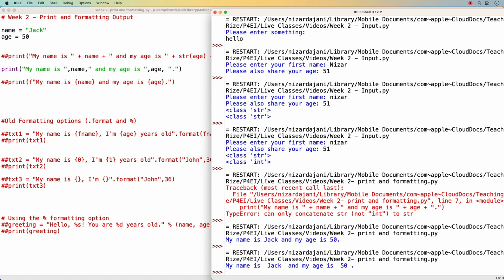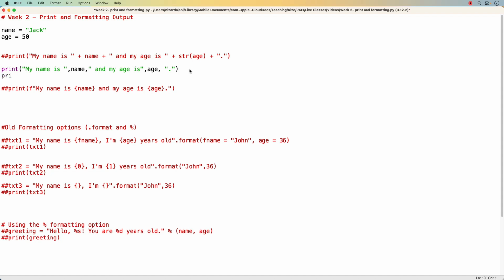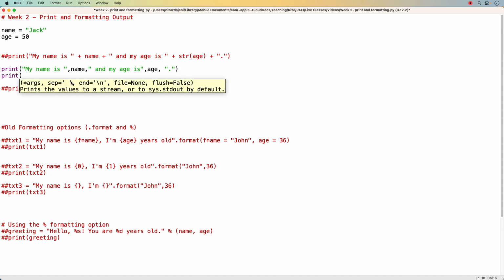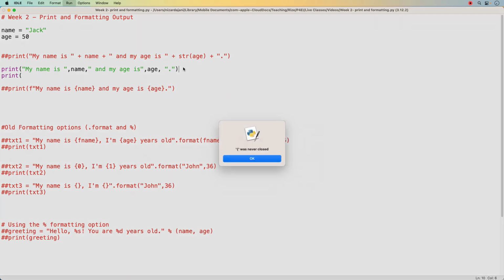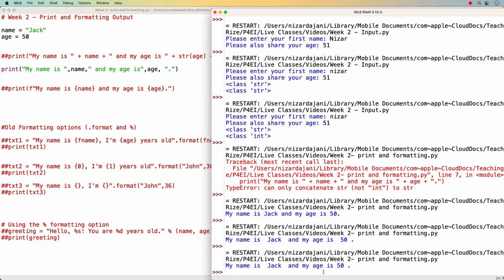Actually, there is an extra space here. Okay, so let's get rid of this. Now we don't need a space here because if you remember, the print function has an automatic or a default separator, which is a space. So I don't need to include a space here like I did here. The default separator is a space, so it gets added right away. So now if I run this, let me get rid of that. Let's run this again. All right, it runs fine, and now there is no extra space like I saw here.